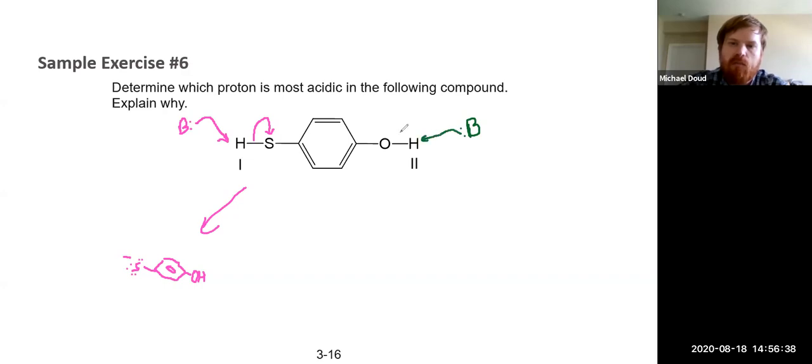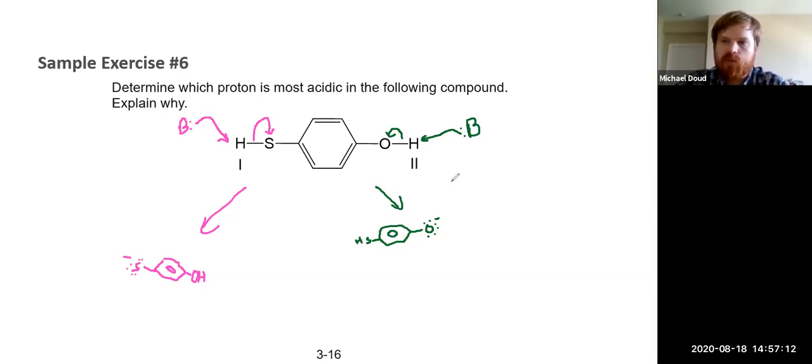So the base comes in, picks off the proton, and that gives us the oxygen-hydrogen bond becoming a lone pair on the oxygen. So following through, there we go. SH this time. And then we have an extra lone pair on the oxygen and the negative formal charge on the oxygen. And this circle just means a benzene ring. Don't worry about that, we'll get to that later.